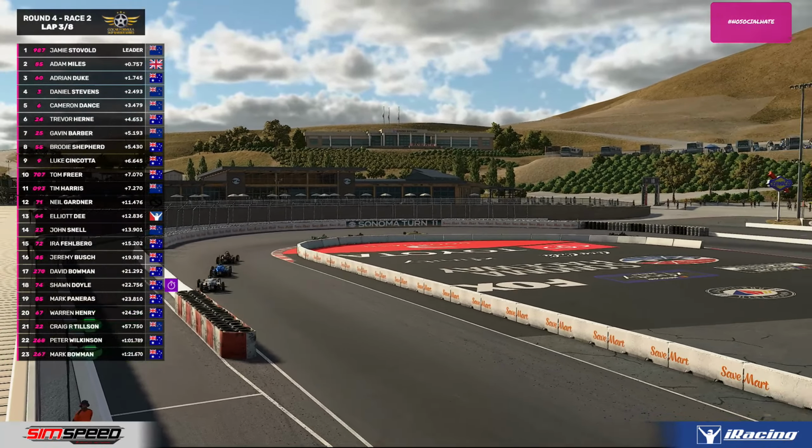And then 1 lap down, Sincotta, 3 laps down, Freer and Bowman. We head to a little break here at Sonoma, and race 3 is coming up, where we look to see if everyone can survive the penultimate corner on cold tyres and if Adam Miles can make a 3 from 3 Aussie car Formula Barber clean sweep.